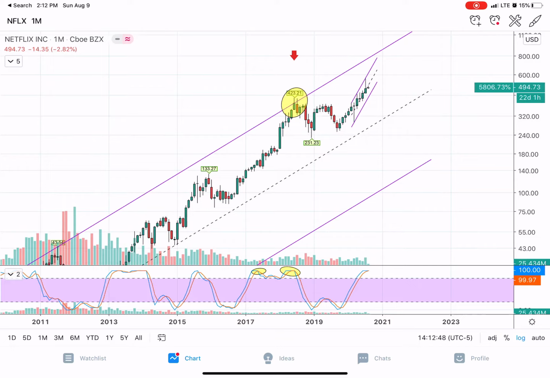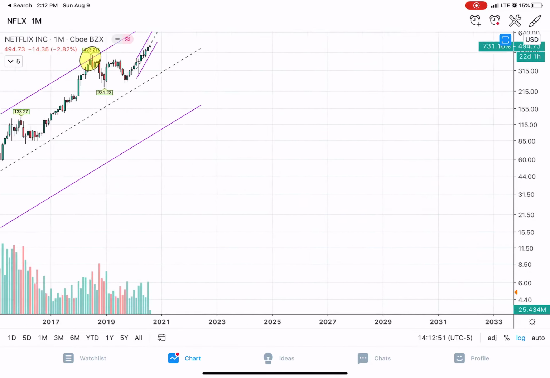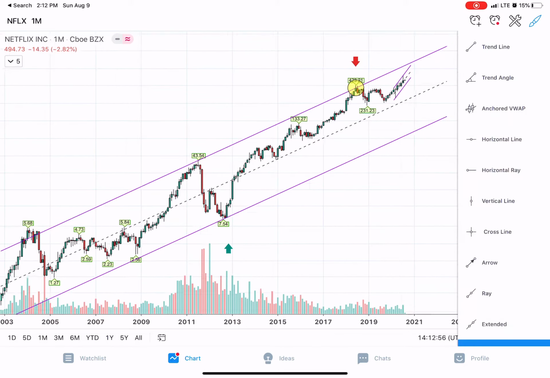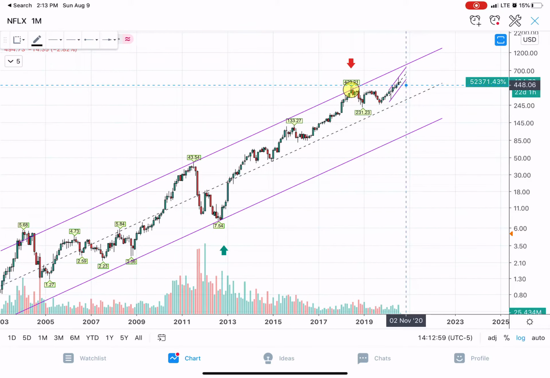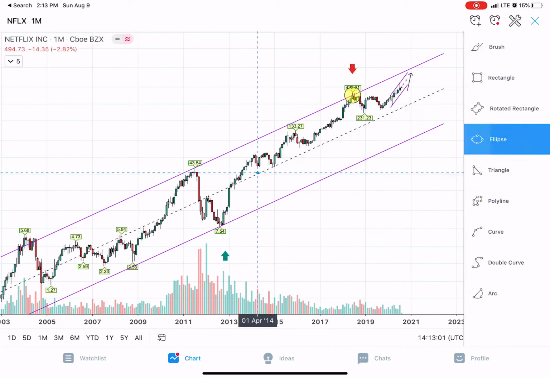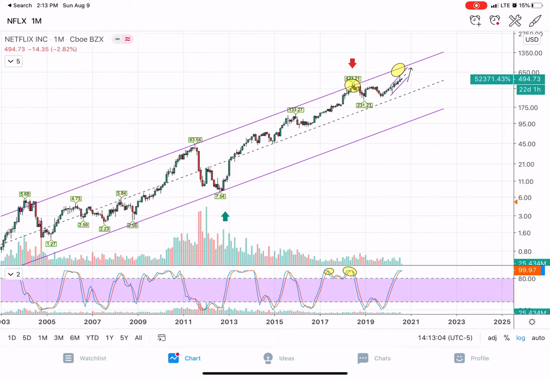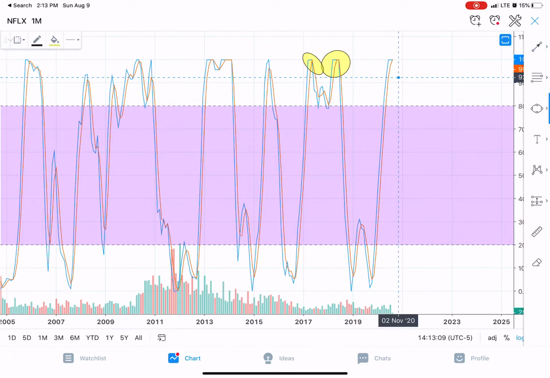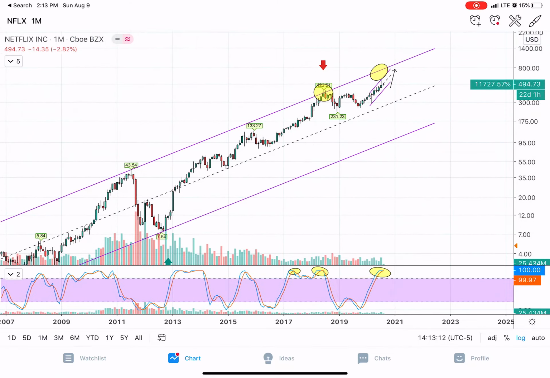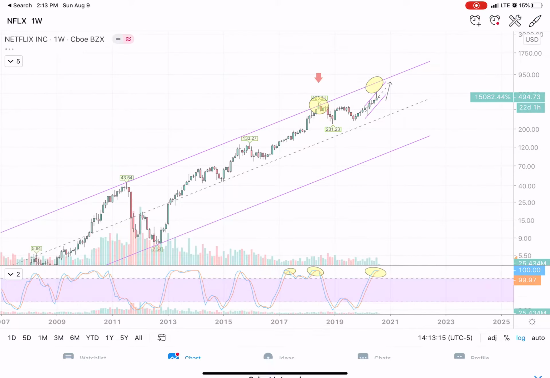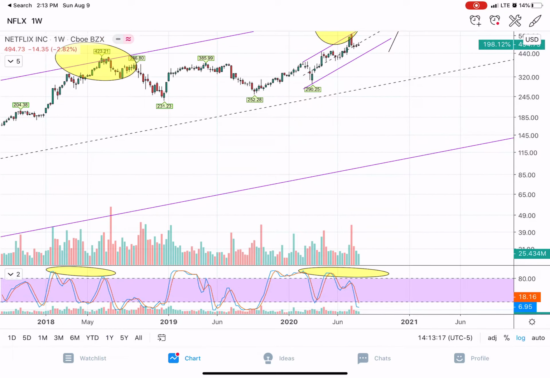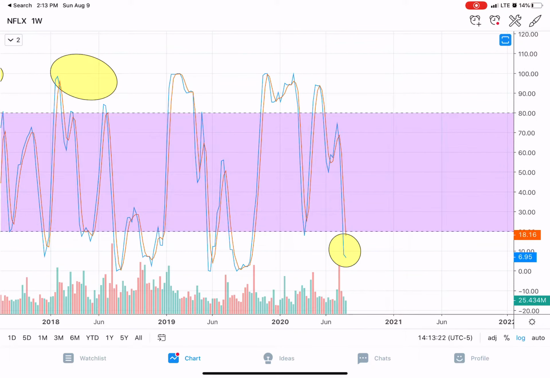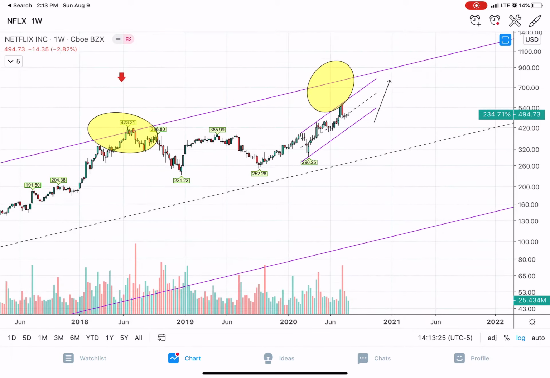So looking at this, sure, Netflix could see some more highs. Netflix is sort of immune to the coronavirus. So sure, Netflix could end up marching its way back up a little bit higher to test the line again. But looking at the monthly stochastic RSI right here, we are flashing a little bit of a sell signal. So what we can do is then go onto a smaller time frame like a weekly chart. You see, the weekly is actually starting to flash a buy signal, which we could see some upside in this name. Obviously, maybe we do get the market to fall and Netflix holds.